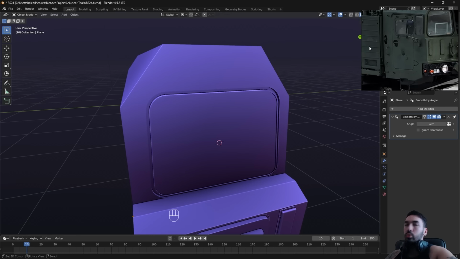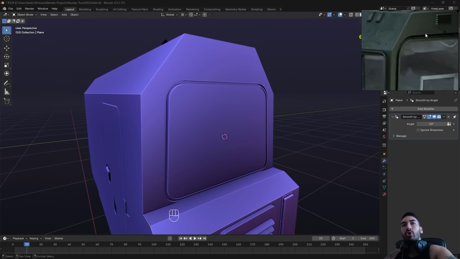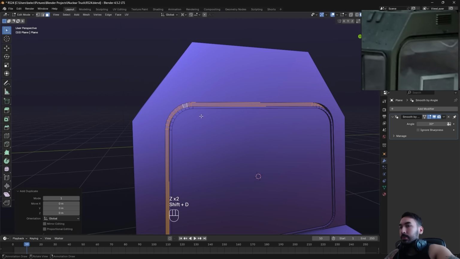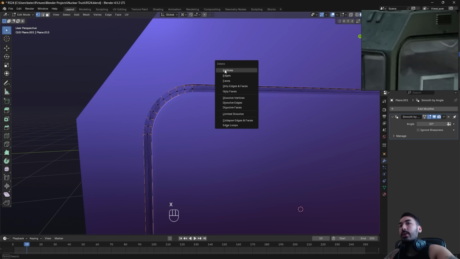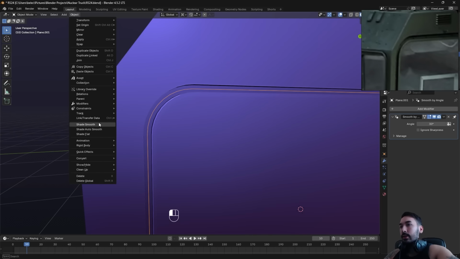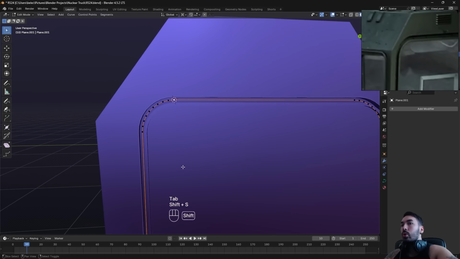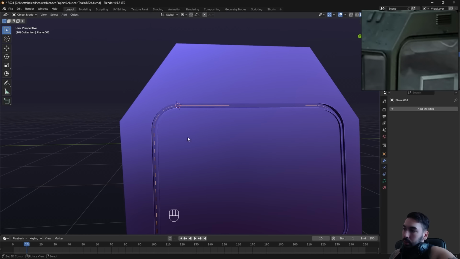Now let's talk about the screws, because I think they're a pretty interesting detail. I want to show you how we're going to lay those screws down in this gap. I'm going to take this face segment from the bottom, duplicate it, separate it by selection, and add a loop cut around it. Delete everything except that loop cut, and then we're going to turn that loop cut into a curve. And once you turn this into a curve, now you can use it with a curve and array modifier.